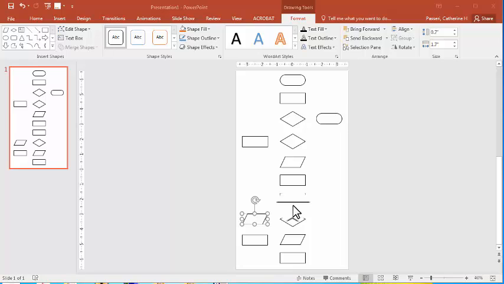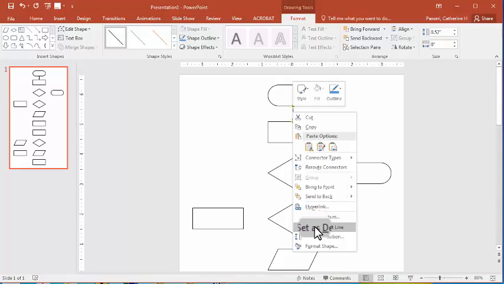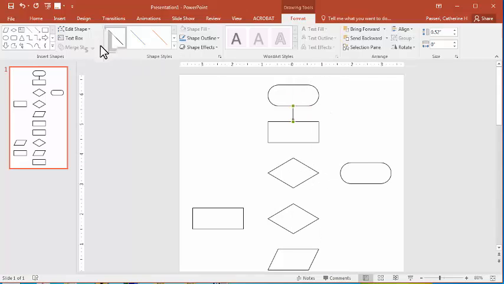Okay, now I'm going to start drawing my arrows. I'm going to zoom back out and start from the top and start drawing some arrows. I've got my insert shapes over here. I can go to the arrow, and I'm going to hover over this and my little dots appear. I'm going to hold down my left mouse button and draw the arrow here. And as you can see, the arrow is not the color that I'm wanting. So I'm going to do the same thing and set my arrows default. I'm going to come up to here, and if the shape styles don't show the color I want, I'm going to click on the More button. Then I'm going to right click on the actual arrow shape, and select Set as Default Line. Now every arrow that I draw is going to have that.